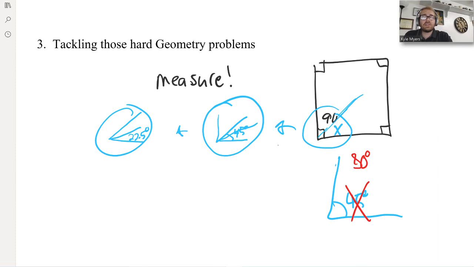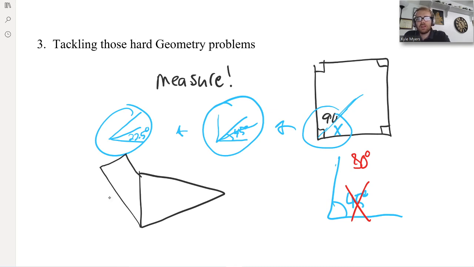Now you can also use it to measure. On your scratch paper, you can actually just put tick marks on it. So let's say they have a diagram and they've got a triangle like this, and then another triangle, another shape like that or something. You're supposed to find a missing side or whatever. Let's say this is X, and they say this is 7.